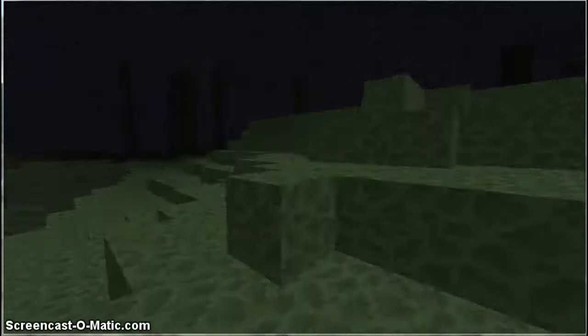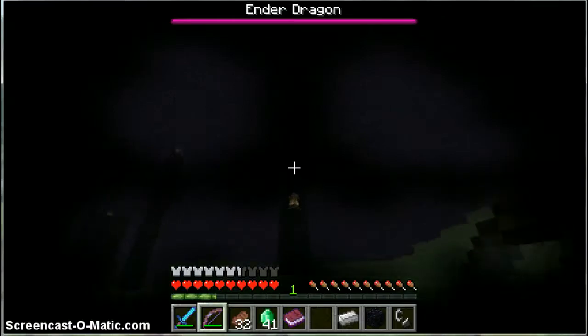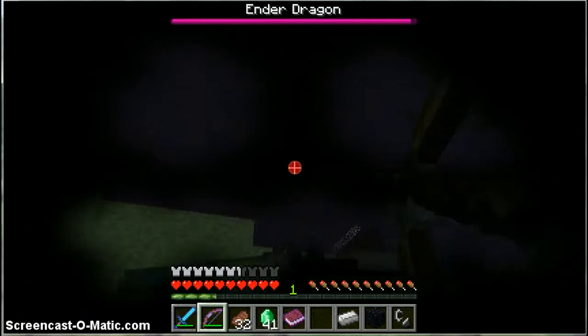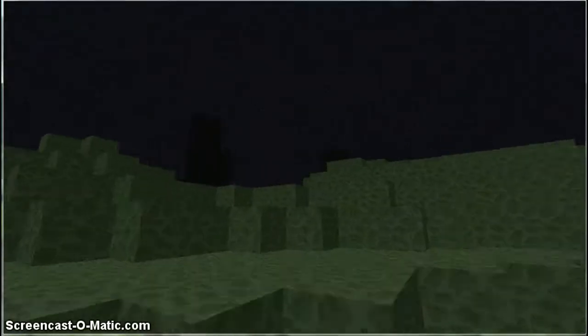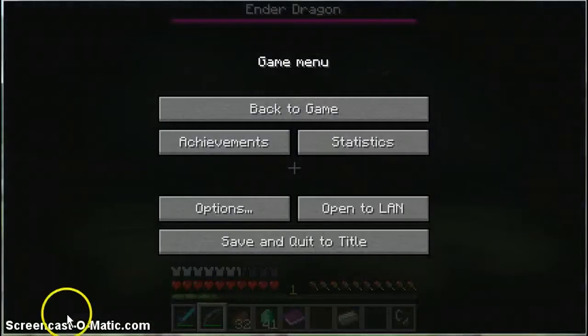Look. There's the ender dragon. Come on, we can defeat the ender dragon. Where's his little midgets? Yeah, it's hurt you, hasn't it? Whoa. Be fair. I'll come back to you when I've destroyed all of these. See you back in a minute.